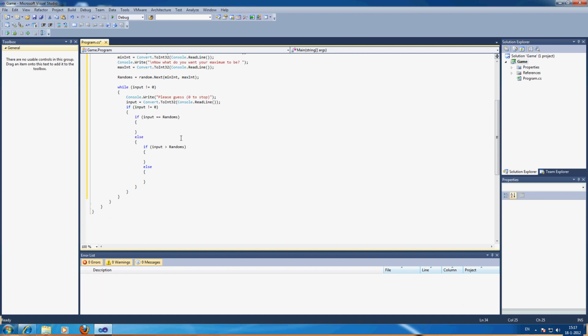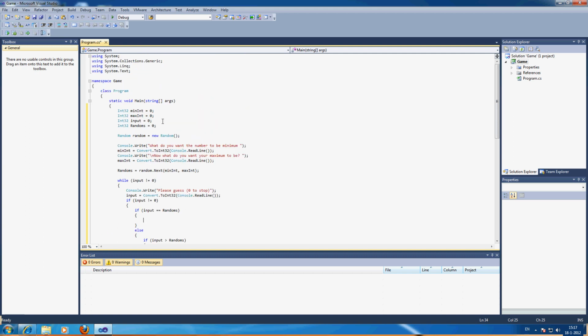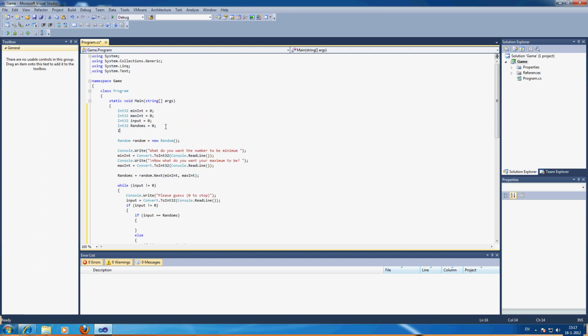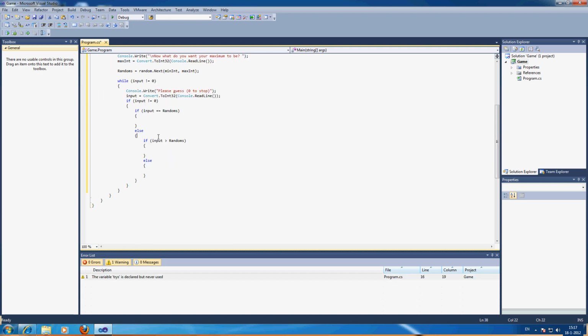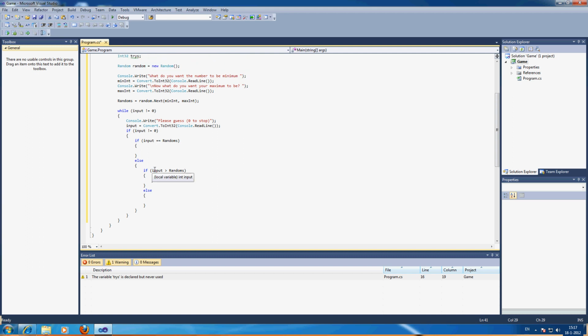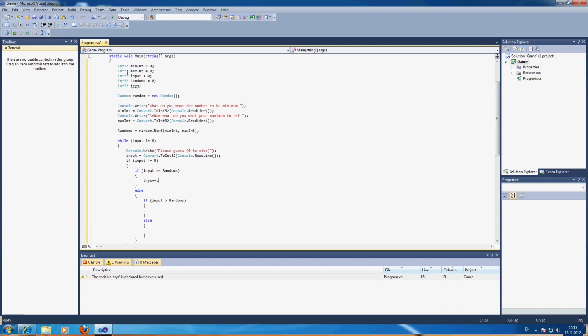So, oh wait, this is just for fun. Let's just add the number of tries in there. So every time you execute it, if input does not equal 0, let's put it here, tries plus plus, and he's gonna crash because he needs to be 0.